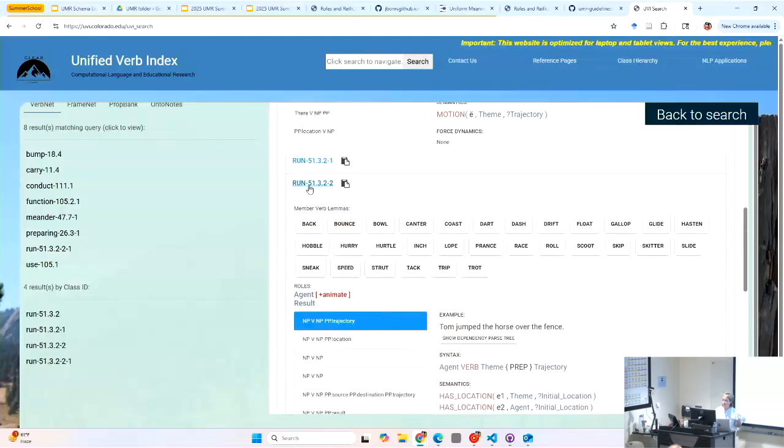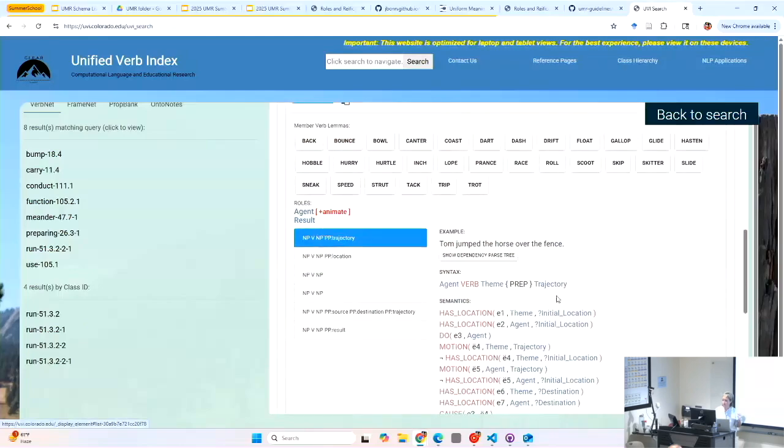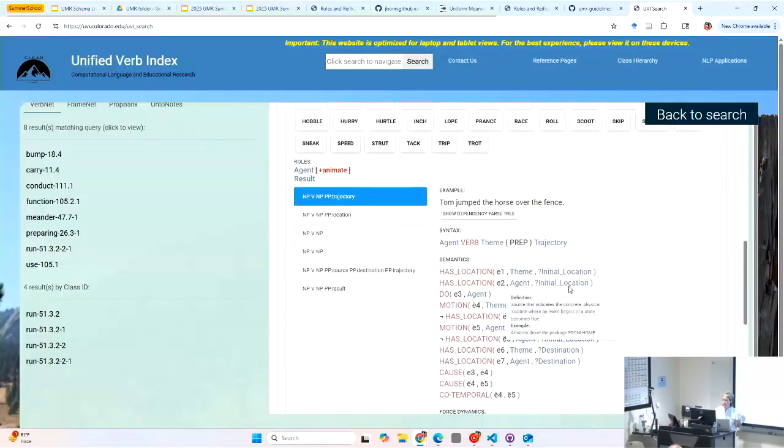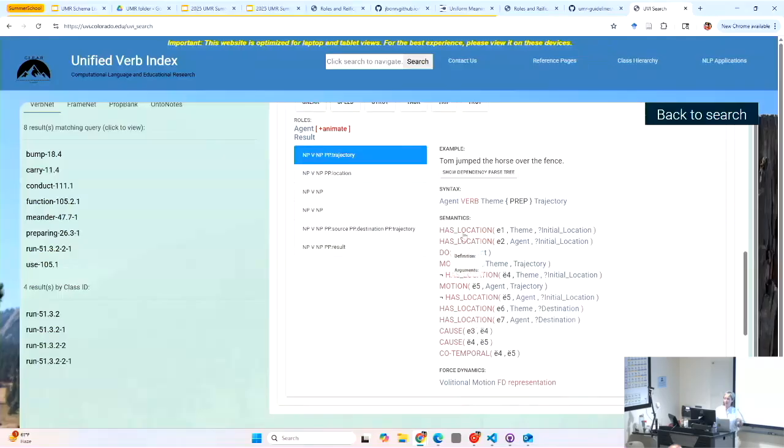Okay, so this subclass here, this is the one that adds an agent. So Tom jumped the horse over the fence. If you look at this semantic representation, this is exactly what you're talking about. You've got multiple parties who are both doing their own running. They both have their own start and end points, even though they're probably co-referential. And you have causation in there. So you can see they really are very different. It's just when it came to building the cropping rule set, they lumped it together.